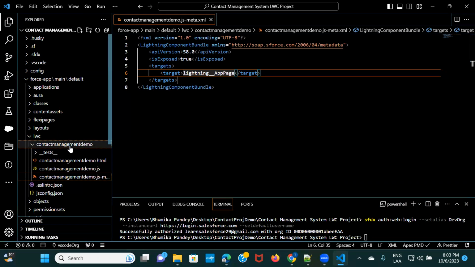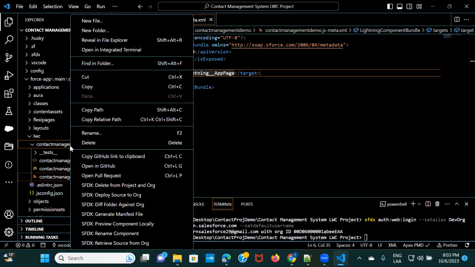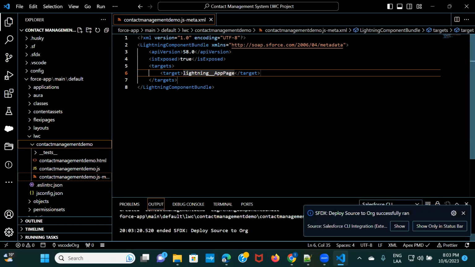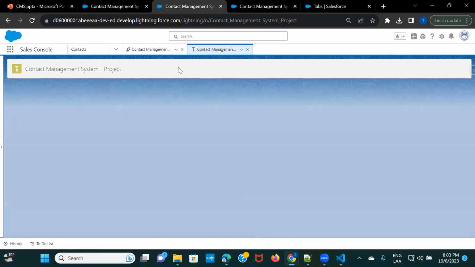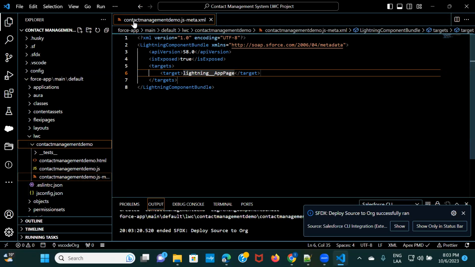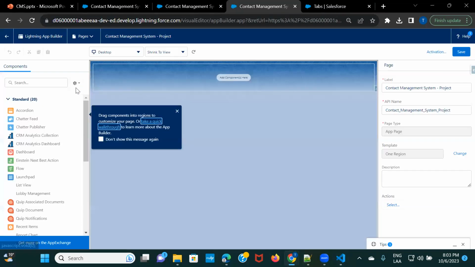Before proceeding, let's deploy this to the org and include this component on the app page that we have created. Let's refresh this, and the component name was contact management demo. If I had not exposed this, I would not have been able to find it here.